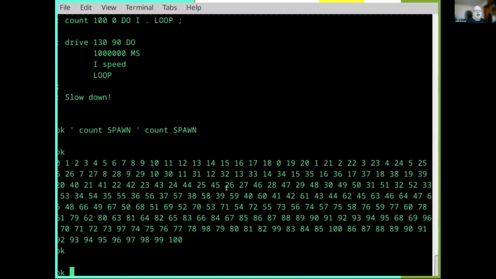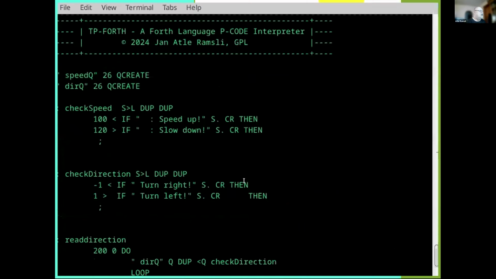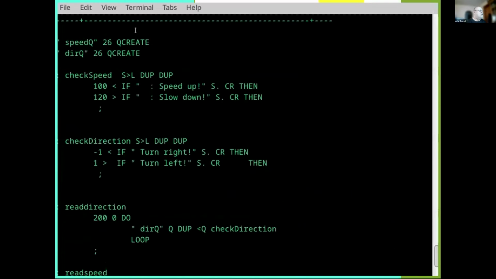And I did a prime sieve where I let tasks just run wild like this, but I got race conditions galore. So I needed some way to synchronize them. And for that, I created a queue. So a queue is something that you can write to.